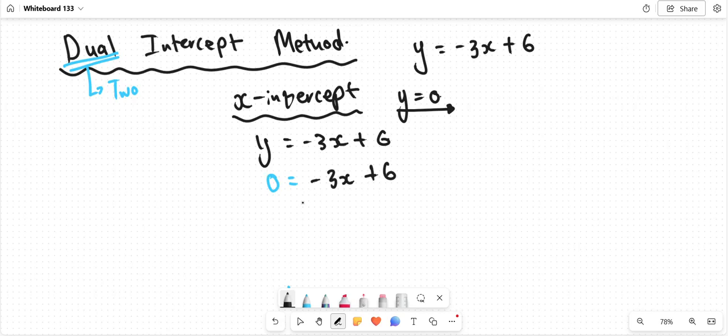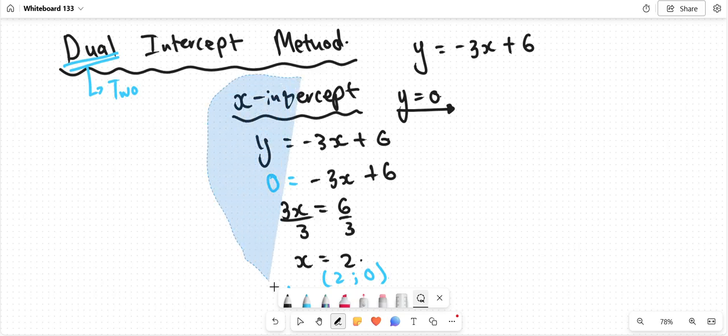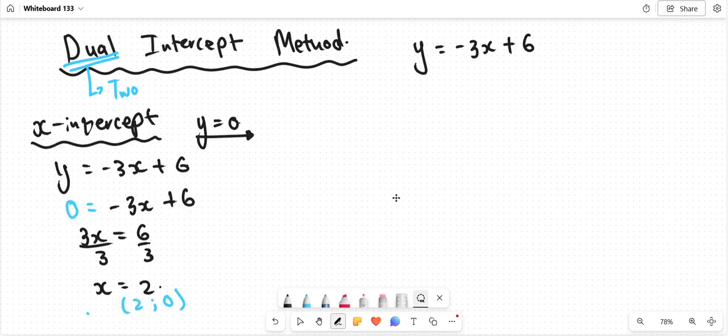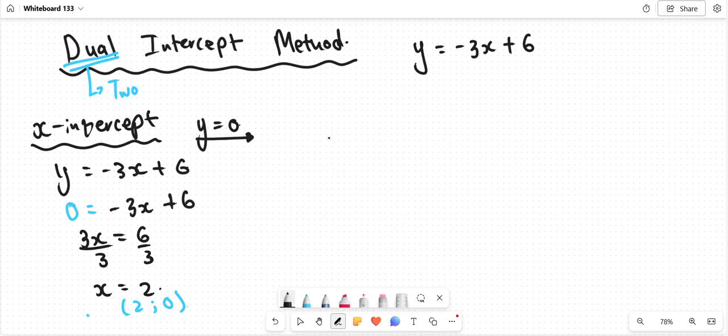And we still have our -3x plus 6. You take the 3x over, it becomes a positive, and you divide by 3, you divide by 3, and so our x-intercept is actually a 2. But how do you represent that as a coordinate? Therefore, the coordinate of that guy would be a 2 for x and a 0 for y. I hope you're seeing what's happening there. Again, if you're calculating the x-intercept, you have to make the y equal to 0.